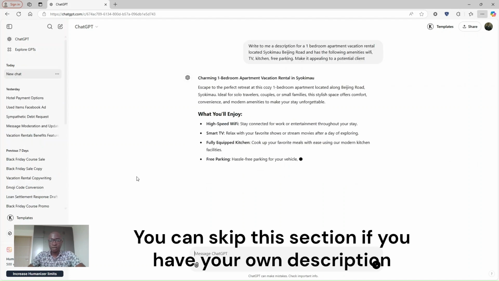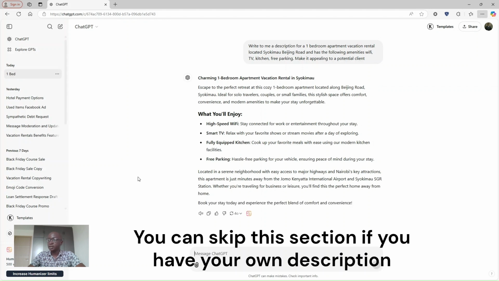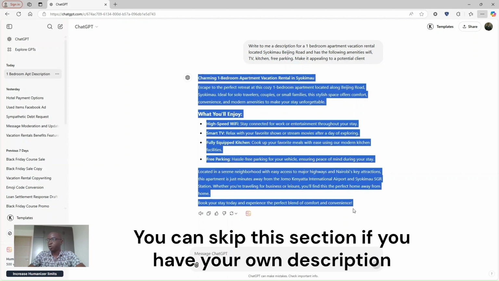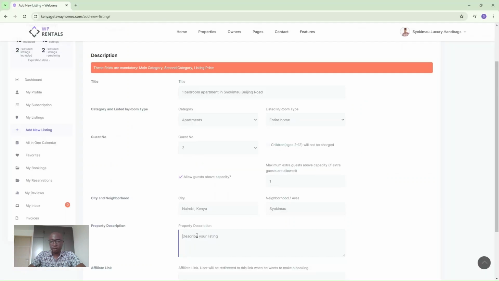As you can see, this is a very powerful tool. It comes up with a better description than you would if you had to do it on your own. So you can just copy the entire description, and then here where you have the description, you can paste it there. And see it has copied excess items. Yes, and there you have your description.